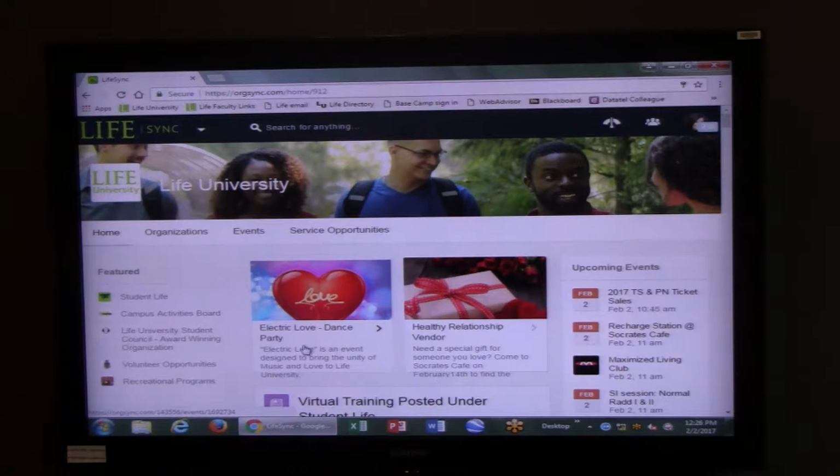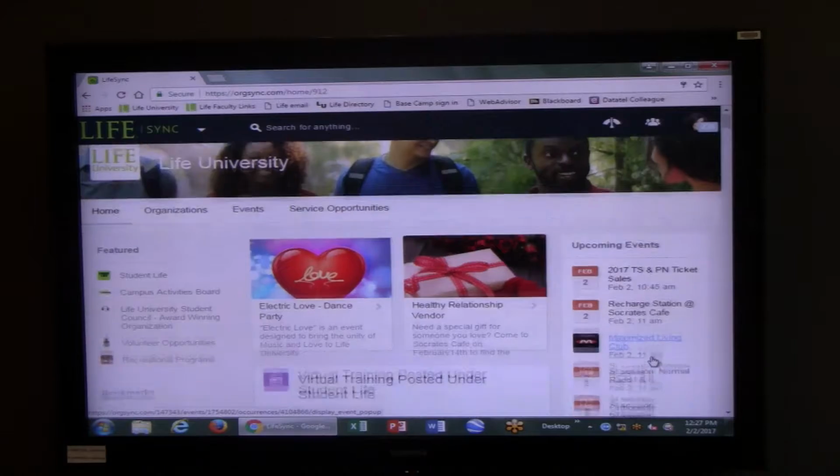Okay. So there's a couple main features I just wanted to explain. This is a promotion banner. Up to 3 events can be put on the promotion banner. Any student organization that is 5-star or Campus Life program, which is you guys, you can promote not meetings but specific larger events. So if y'all are having a big recruiting event or anything like that, you can put that on there. All you have to do is just email me and I'll walk you through the process on how to do that.